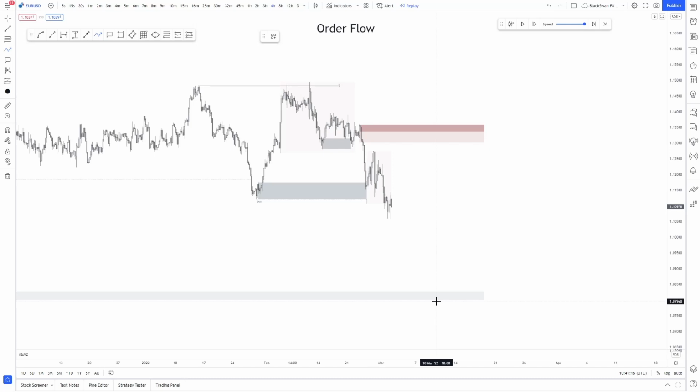So where can we expect order flow to shift to give us a bullish cycle on the 4H to go test or collect orders from our strong high? Well, I had a demand zone marked out here where I was expecting order flow to shift, yeah? And what I will do is show you how that unravels when you want to see your own zones see a change in order flow.